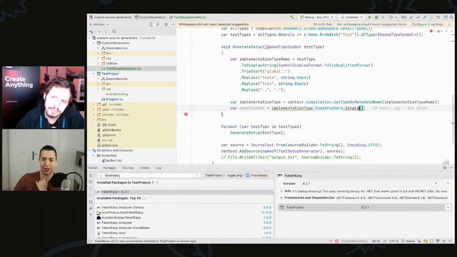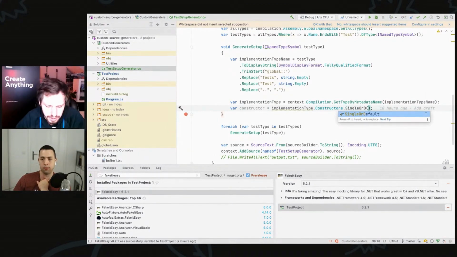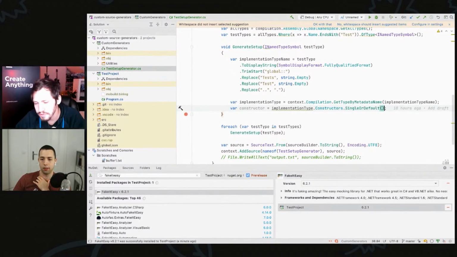Maybe even also single. Maybe single or default. Let's see, yeah, default definitely, because if there is none, we don't want it to throw. Actually, yes, we could just create it.